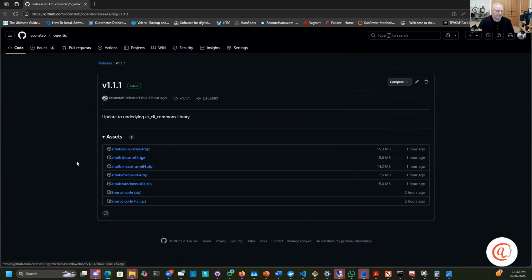So if you're not a coder, that's fine. You can just download the binaries. There's Windows, Mac, and Linux here, and just use the binaries. But if you want to run the code, then you can obviously run the code straight from the GitHub repo. We'll probably have that in the notes down below, but this is essentially the repo.